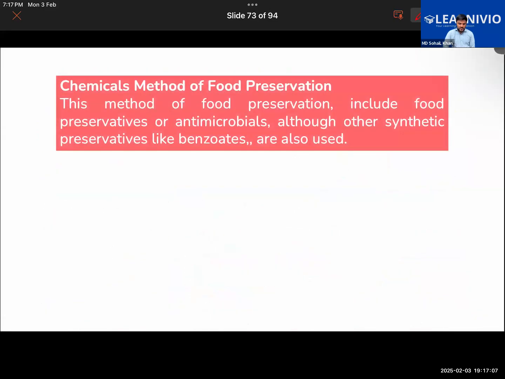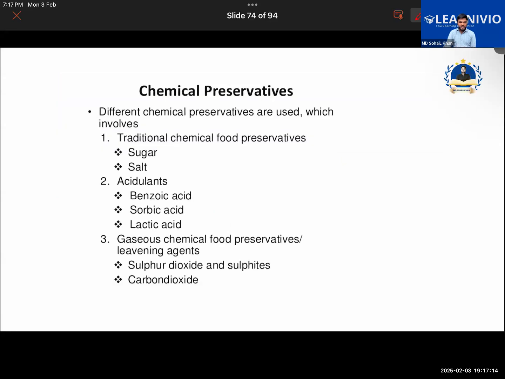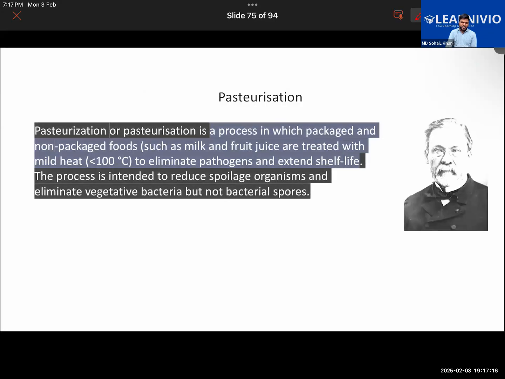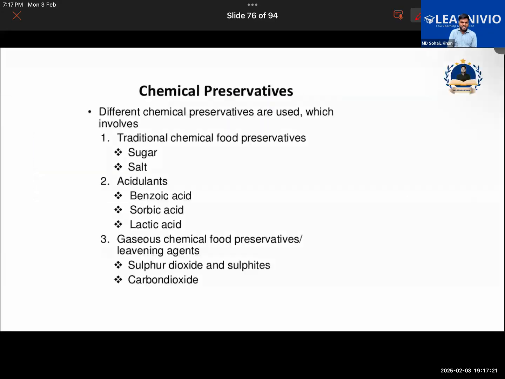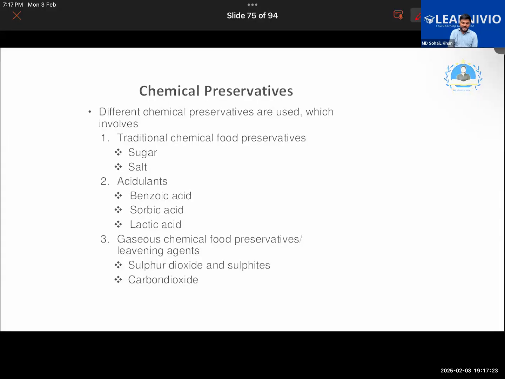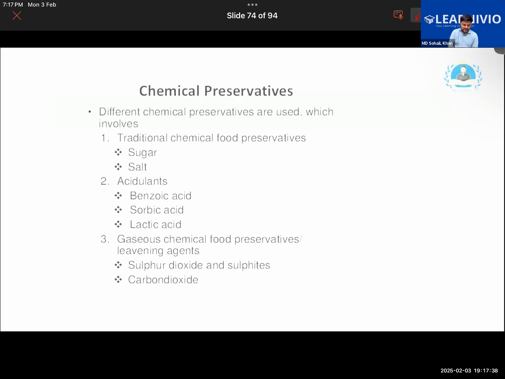Okay. So the methods that we have learned can be categorized into two. One, you have the chemical method of food preservation, and the other is the non-chemical method, where we'll be basically using traditional methods or doing some physical changes, like either increasing the temperature, lowering the temperature, etc. So in the chemical method of food preservation, we'll be using some synthetic materials, like chemicals such as benzoates, to preserve the food. Okay, that is the chemical method.